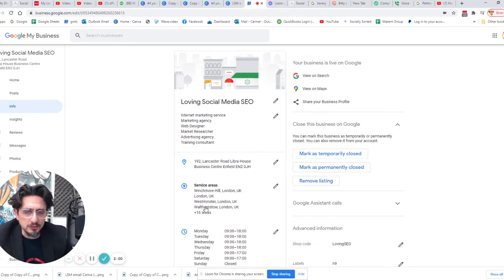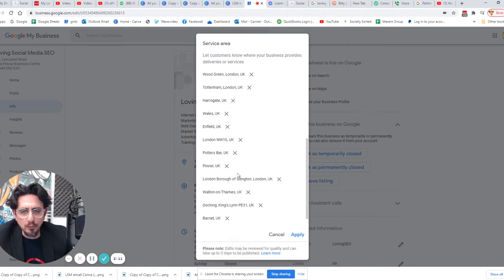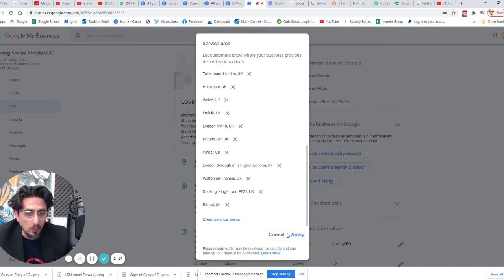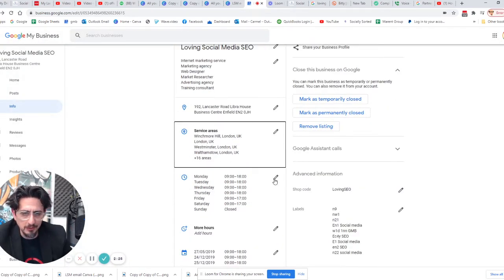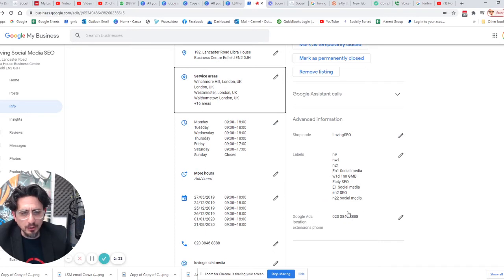Now these service areas, you see I've got 1, 2, 3, 4, 5 plus 16. I've built it up for that. Start with 5 and build up your service areas. And this is where Google will think that you can do work, and it will show up in these certain areas. You can have names and postcodes, or just postcodes. Very straightforward. Opening times, things change, and you can flick on that. Now I put myself a shop code and label. Google has never really told us how effective that is for SEO, but I filled it in all the same.